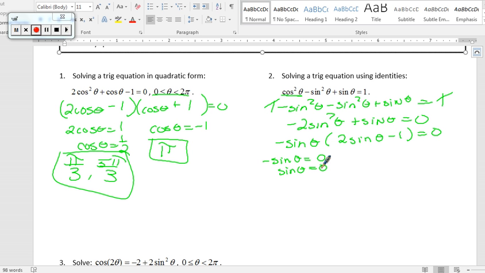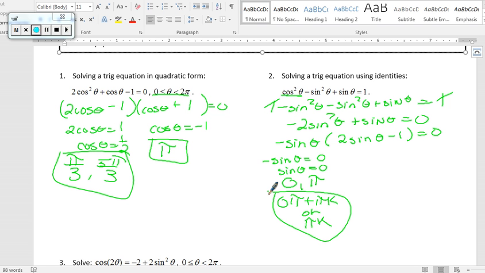So this one here did not ask us to solve on the interval, so we're going to give the general solution. So first I'm going to just say to myself, where is sine theta equal to 0? That is both at 0 and pi. Those are exactly one semicircle apart from each other, so I can write this just as one term here as 0 plus pi k. It also could just have been written as pi k. Both of those are acceptable answers.